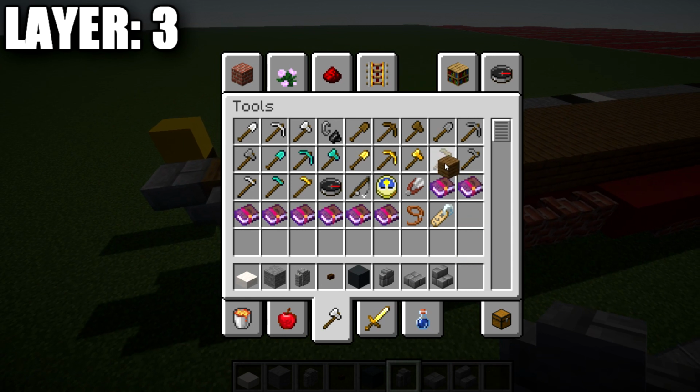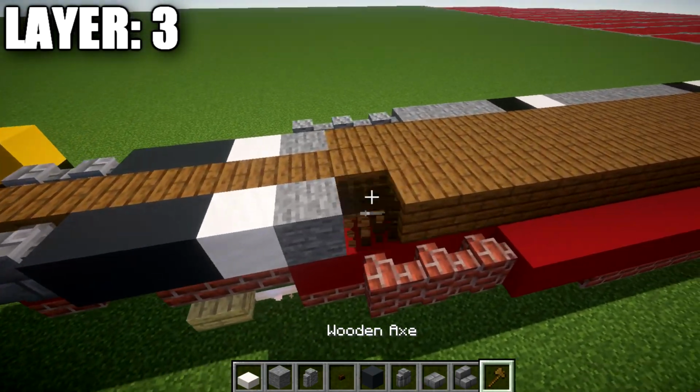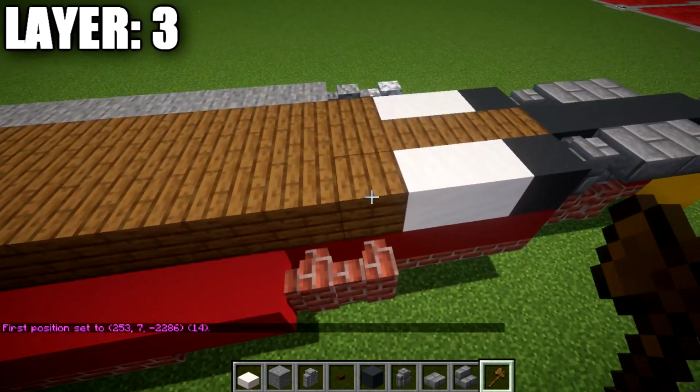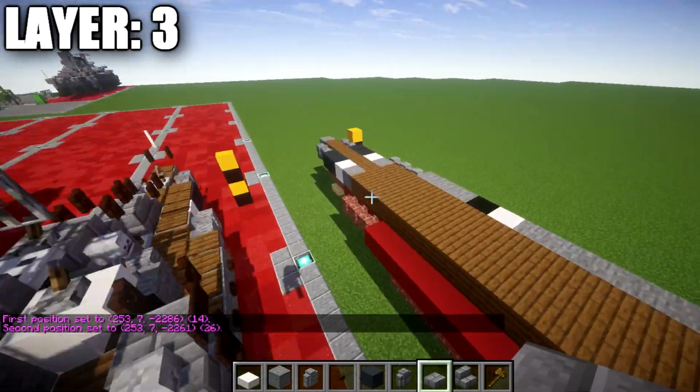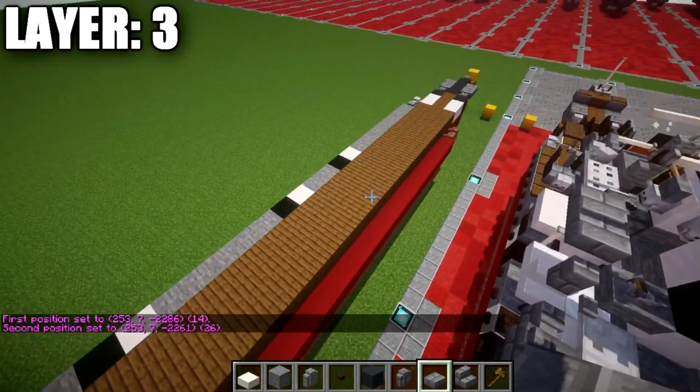Real quick to double check here, I'm going to count our spruce wood planks to make sure that we do have the correct count, and it should be 26 blocks in total. So again, just good to make sure that we're double checking our counts here to make sure nothing gets messed up.